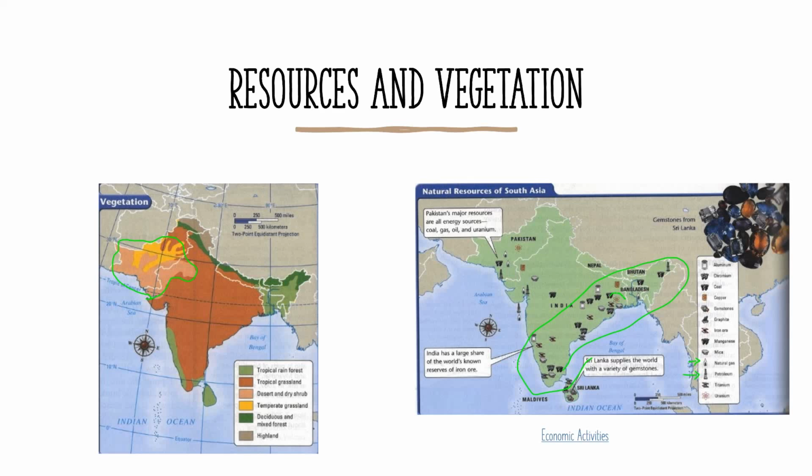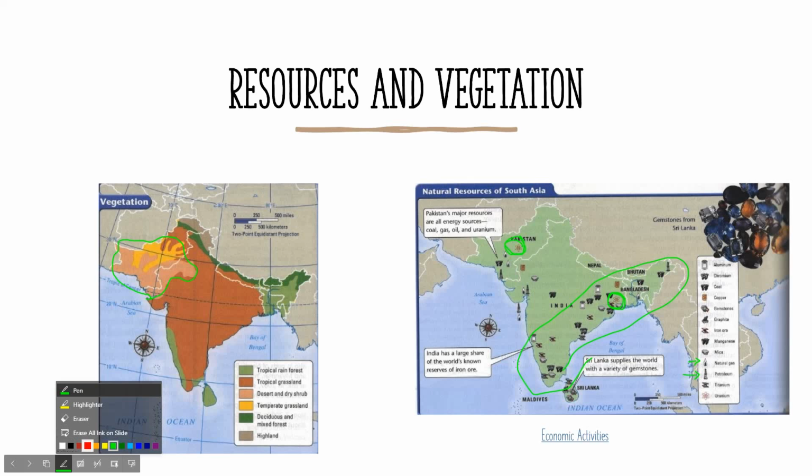Now, one natural resource that India and Pakistan both have is uranium, which these two countries have used to produce nuclear weapons that have allowed them to enter into this very select club of countries that really just includes countries like Russia, the United States, France, Great Britain, and China.